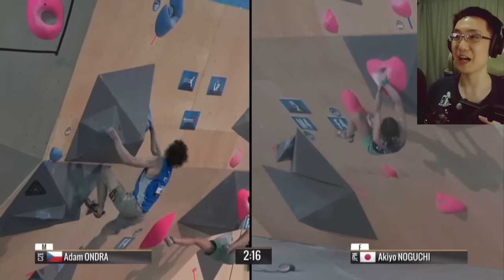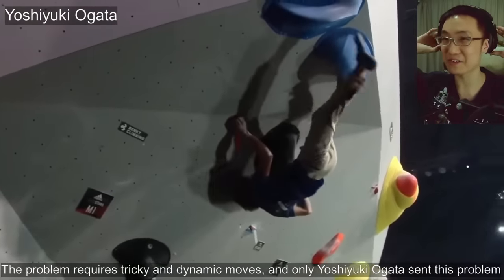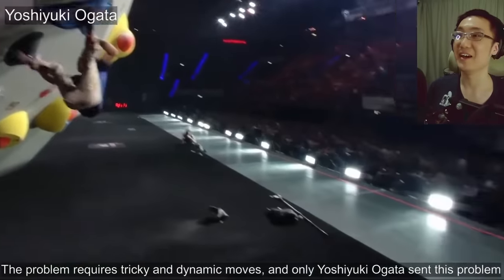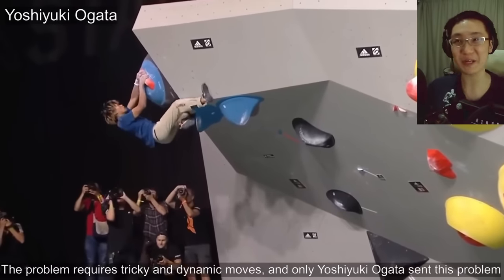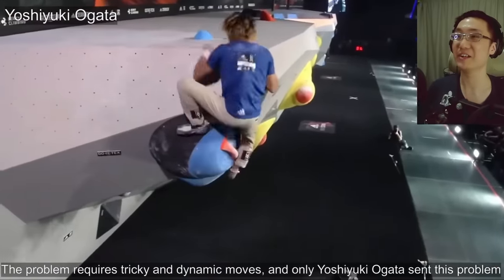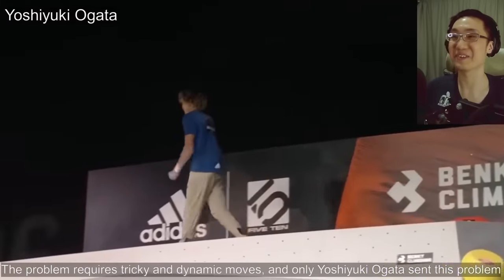The whole story is that Adam Ondra decides to go dynamic right hand instead of heeling the crimp. This next one is from the Adidas Rockstars in 2019, with Roshioki Ogata climbing this incredible boulder. I love the feet-first sequence — feet first into a bicycle toe hook on these slopey angles. I don't know how he's able to 360-turn and compress his way across. Then a huge move, catching it without violent swing — everything's with purpose, everything's engaged. It's just a beautifully climbed boulder, topping up in a very traditional outdoor Nihonjin style.